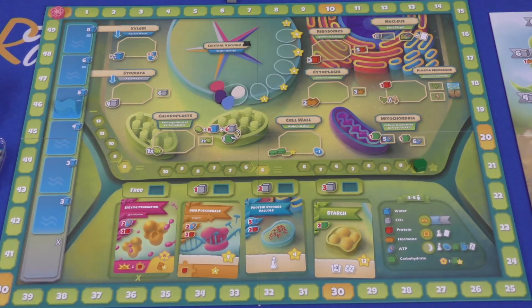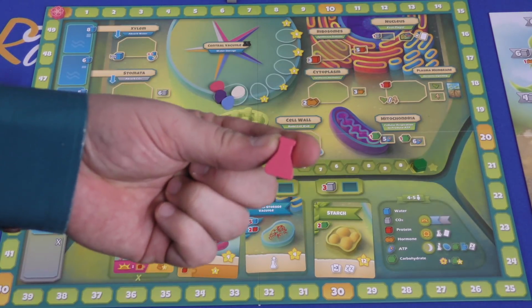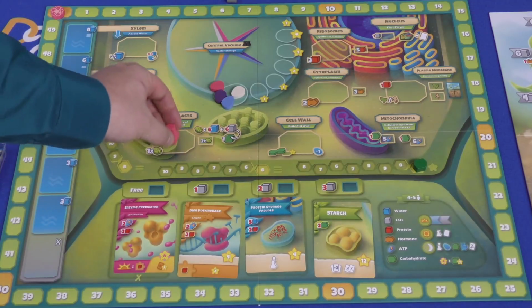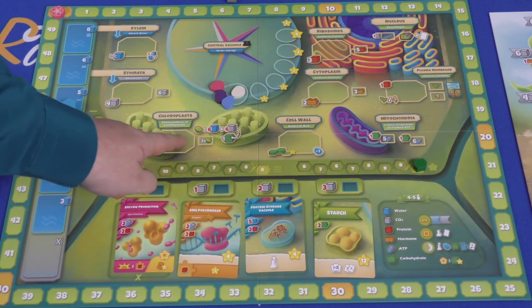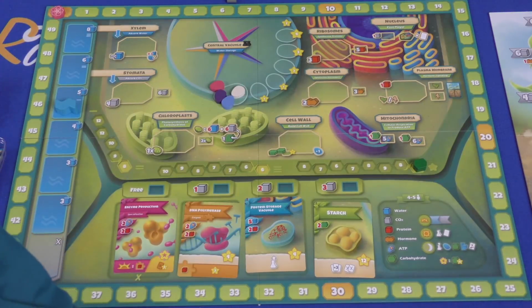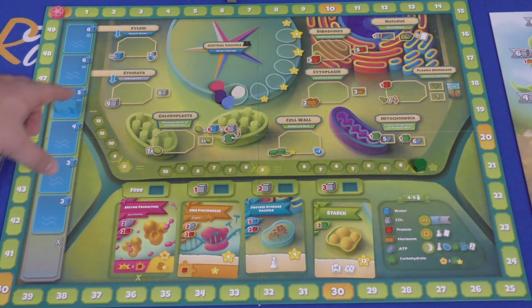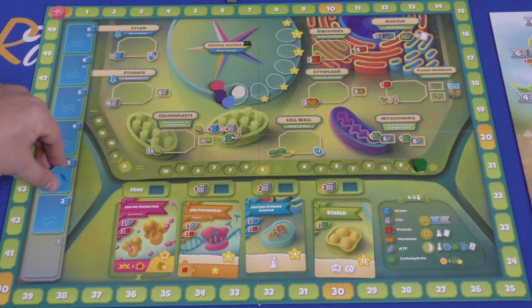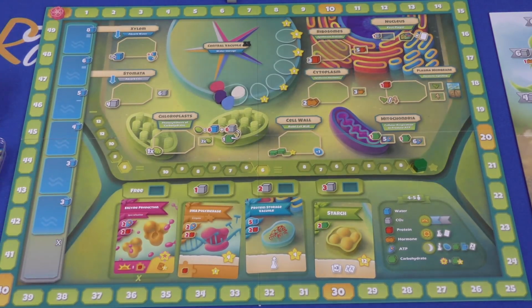In the daytime phase, in turn order, players are going to take 3 action markers and one at a time, place them in various spots on the board. Some spots you can place as many as you want. Some spots, only 1 can go in there. Now, many of these spots are going to give resources. Up here, you're going to get water equal to the water level. So you see the water level's at 5. But every time you take water, the water level goes down until there's no water left.